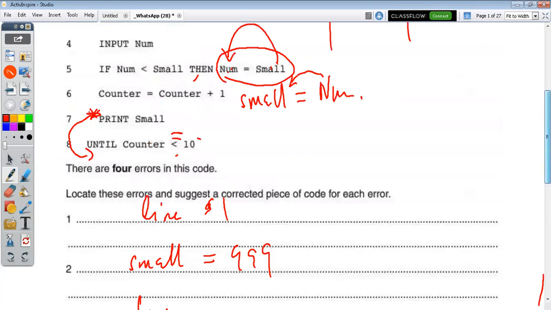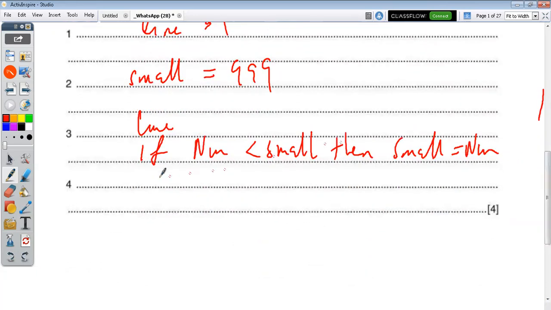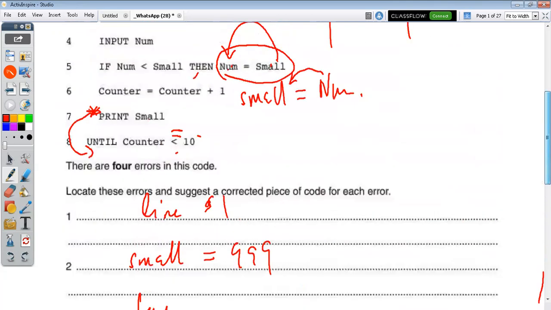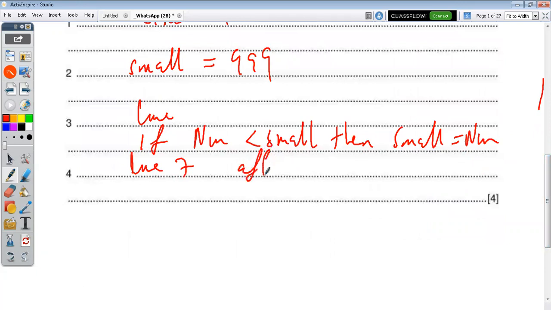Then we say this should be until count is equal to 10. So line 7 should be after until. Right. Clear?